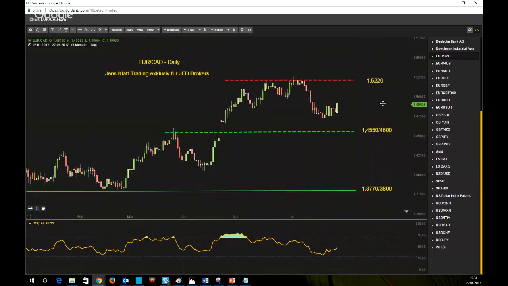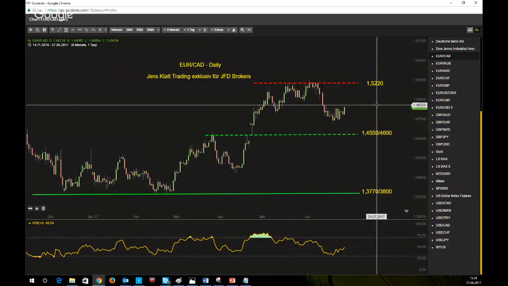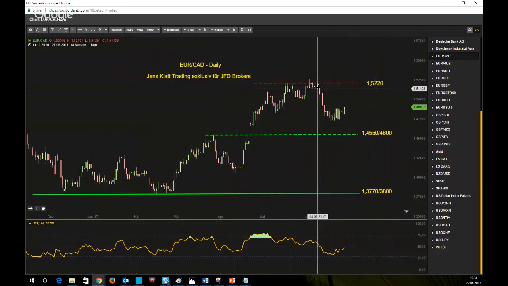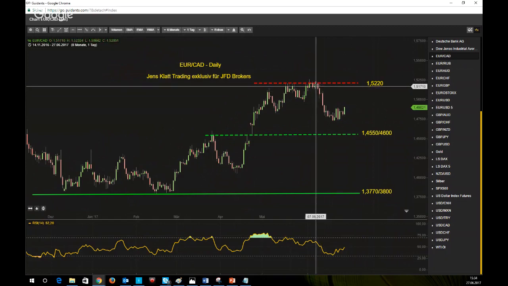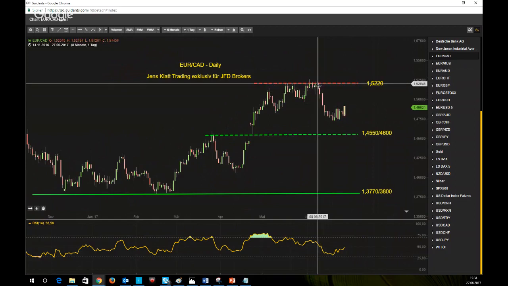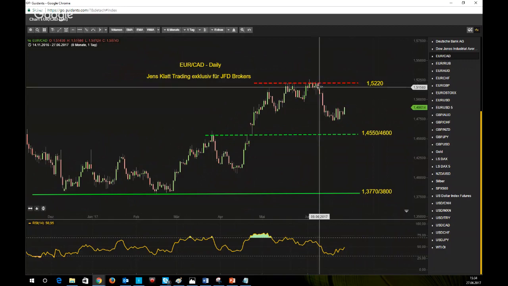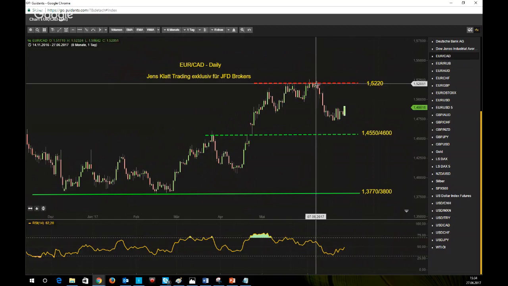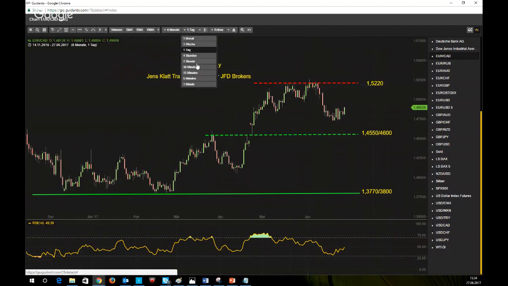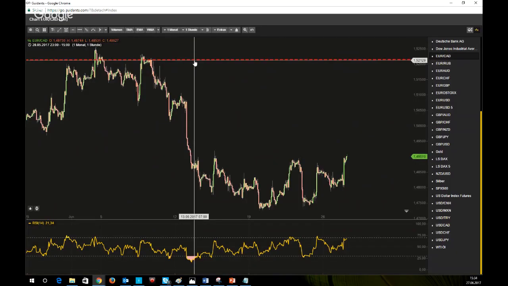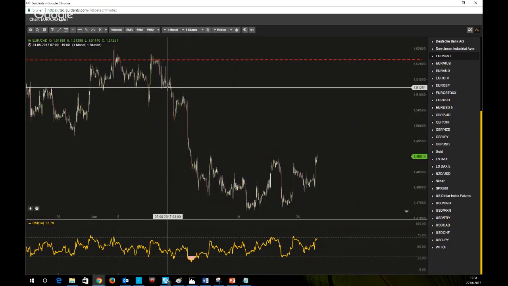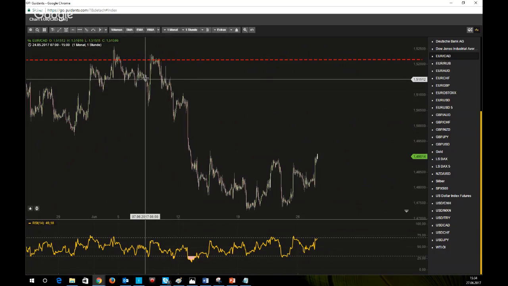So what happened? First of all, that was also a very discretionary entry. You may remember this. That was on the 8th of June, the day of the ECB, when the market just topped out here. And I had the feeling that now it's over. So the euro didn't really push higher from there, but stabilized on a very high level. And that was when I sold the market short at 151.51, 51.52, something like this. So that was around this level.